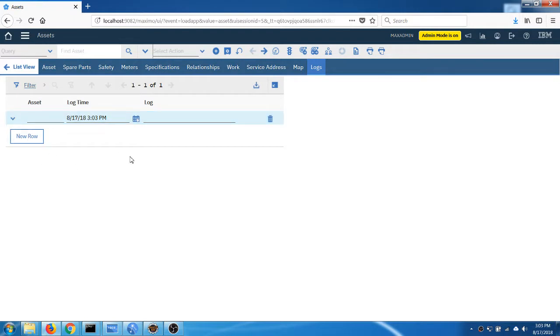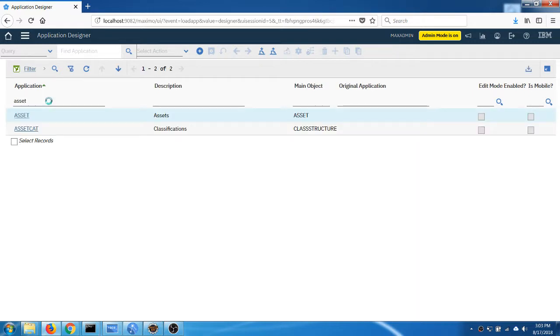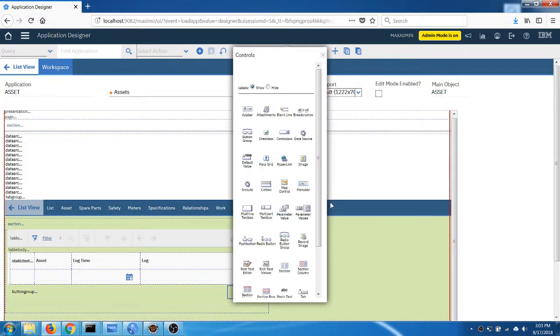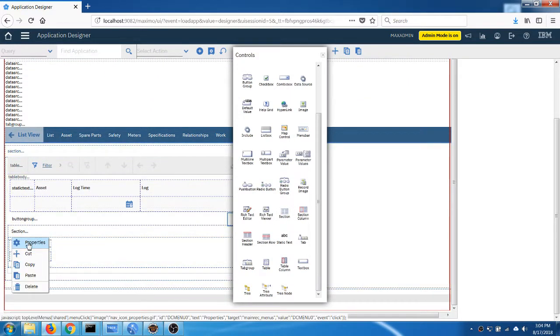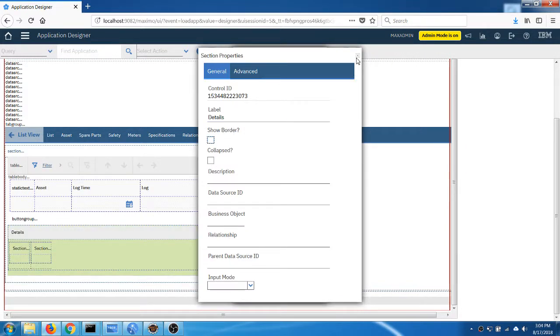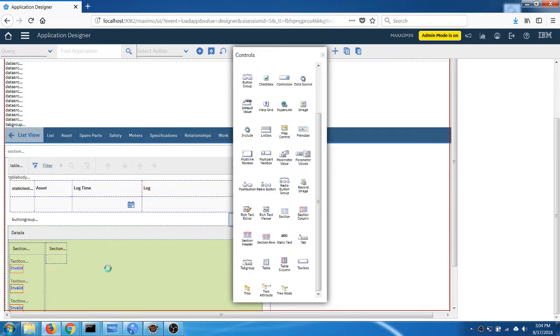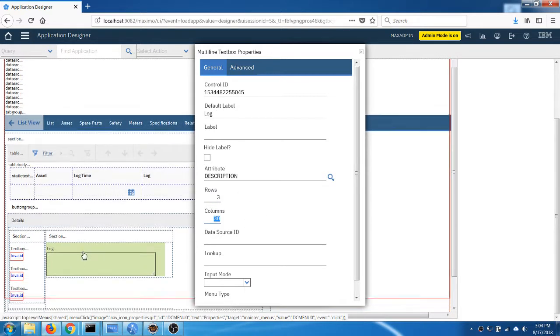I should add a detail section here to make it look better. So what I'm gonna do, I'm gonna add a section, and I'm gonna add some new field, section row, section column, add some section. Yeah, I'm gonna call this details. Then I'm gonna have some field here. Multi-line text box here. I'm gonna associate it with the description field. Set it to 3 rows. To make it a bit bigger, maybe 4 rows.